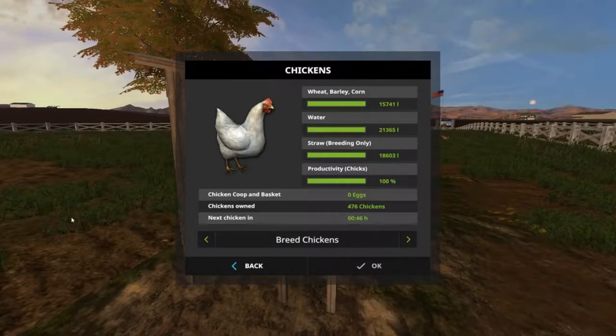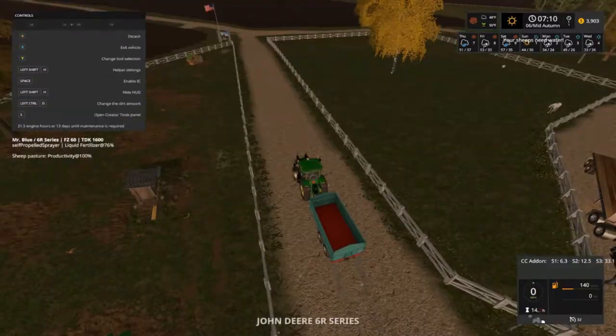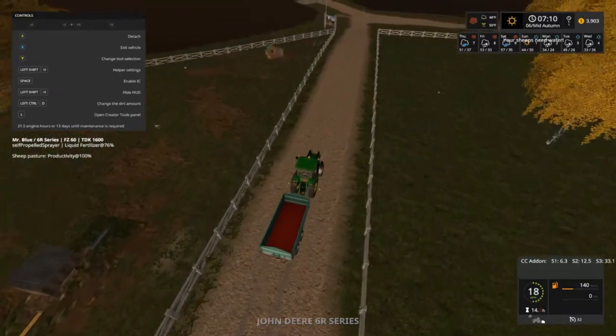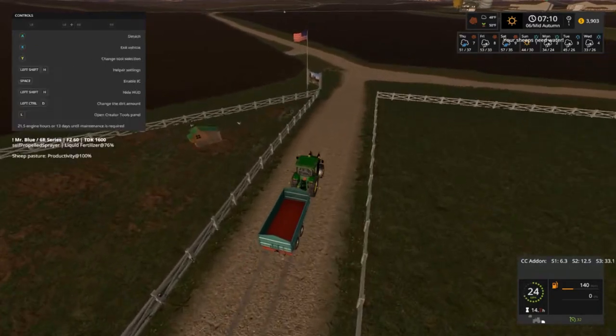And in 46 minutes, we'll have another chicken. And like I say, when we get to 500 chickens, we'll switch over to laying eggs and see which one brings us the most money. Let's turn the beacons on here.